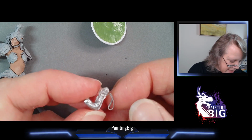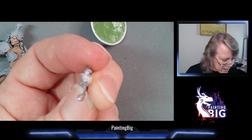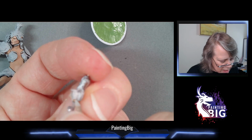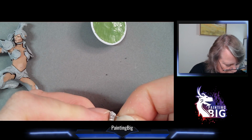Alrighty. So I'm looking at this, and I'm remembering that I want to kind of turn the reins a little bit. But this will work, actually. This will work just fine. I think it's going to be a good angle. I might have to shave down the reins a little bit as they come up toward the hand. We're going to see. I need to drill it a little bit deeper, I think.